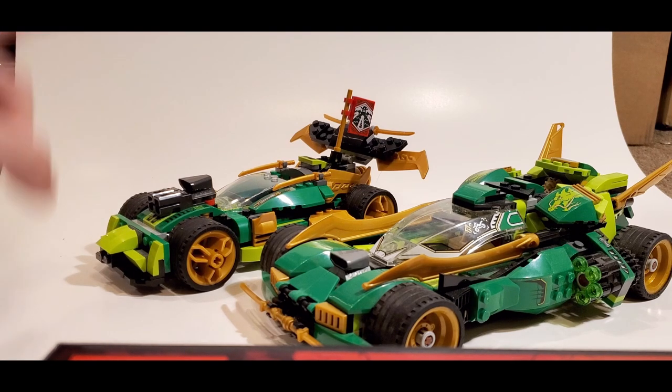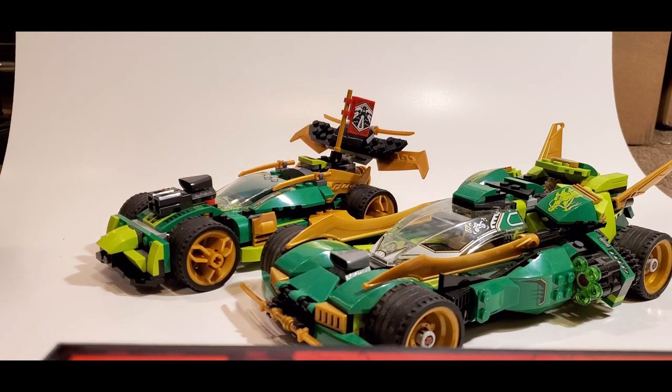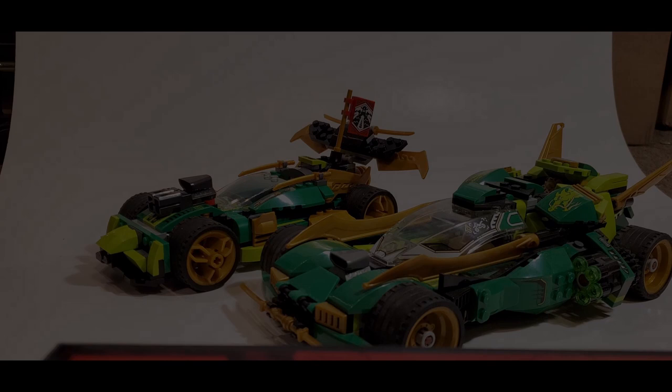Don't get me wrong, I do like this set a lot, but I also like the Nightcrawler a lot. It just would have been nice to get something a little more different. I just feel like if you already have the Nightcrawler, there is a little less incentive to pick this one up. LEGO, if you're watching this, Lloyd doesn't have a jet yet. I'm just saying.